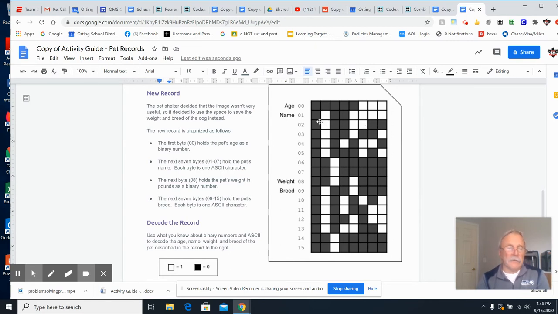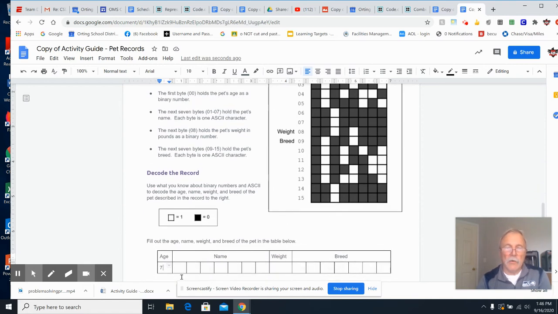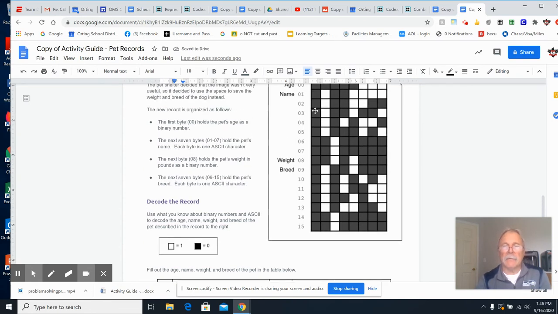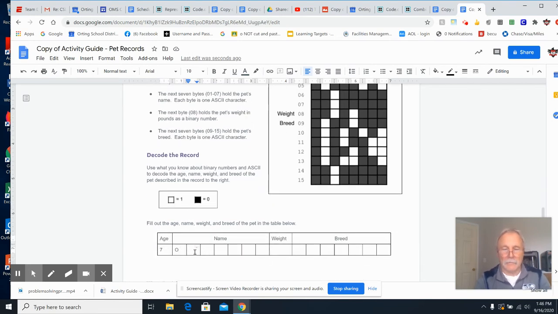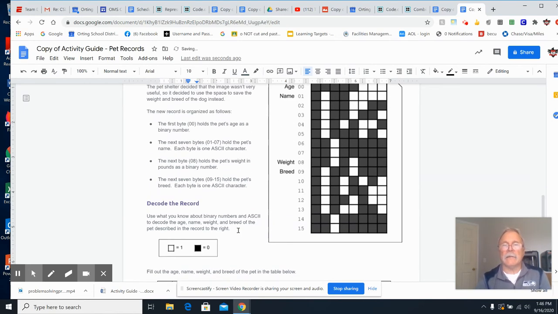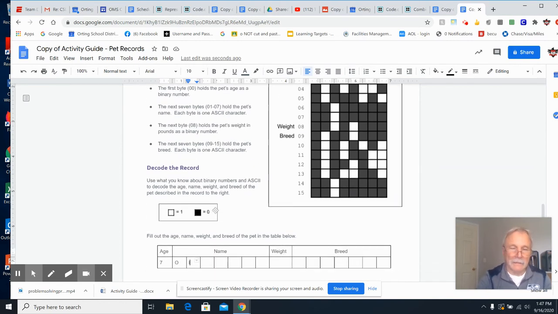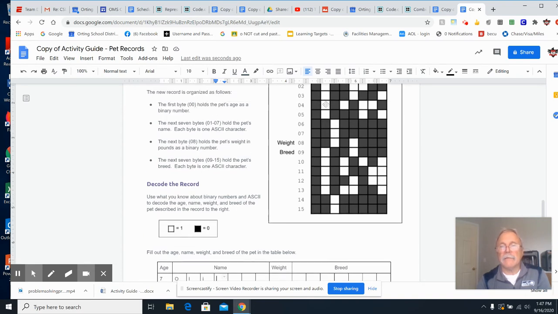The first part happens to be an O. And the next letter, number 2, happens to be an L. And the next letter, number 3, happens to be an I. Sorry, my bad. 3 happens to be an I. 4 happens to be this code right here.